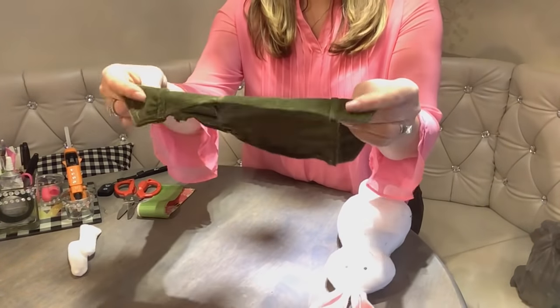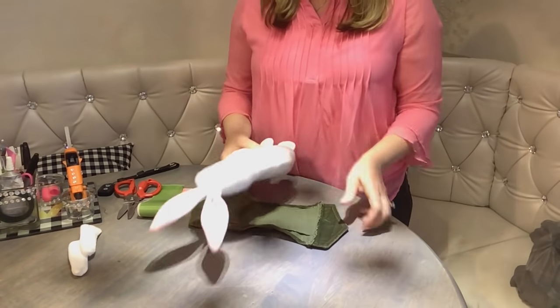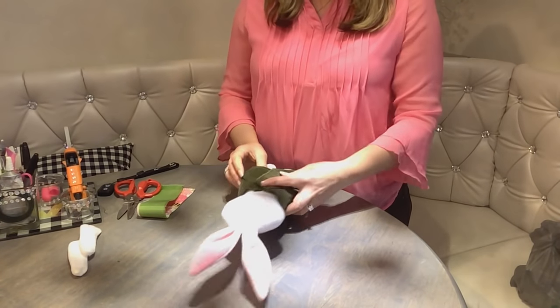So cute little jacket. As you see, I did rip out the heads already because that's the easiest way to work with these bunnies. So you don't have to cut out holes for arms. And I'm just going to close it like that.